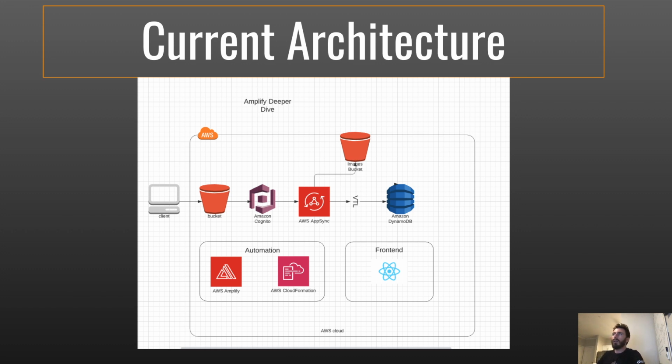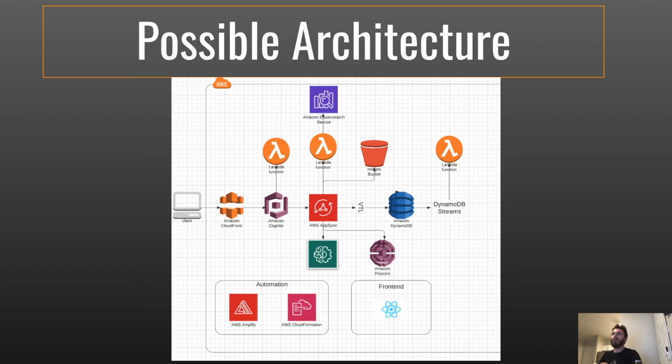And then what we could build this into is maybe we wanted to have something a bit more production ready, and we had a bunch more features. And let's say we wanted to run some kind of authentication trigger whenever somebody was logging in, then we can have a Lambda function be triggered during part of the authentication flow.